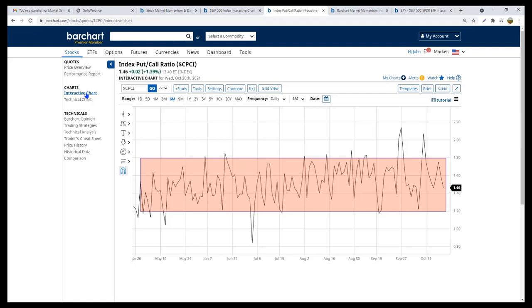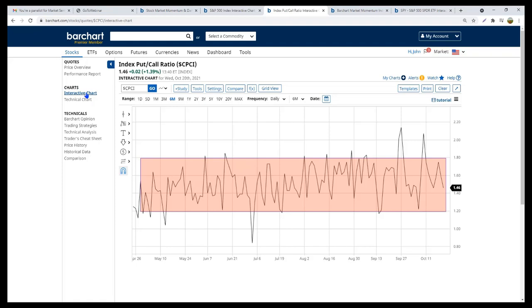So what we normally see in index options activity is there's a lot more put action than there is call action. In individual stocks, you're going to see a lot more call action than you're going to see put action, right? So the skew is always higher, and it's always in favor of the puts. But again, you can see this range between maybe on the low end 120 here to the high end about 180. And again, this could be an indication of how traders look at the market.